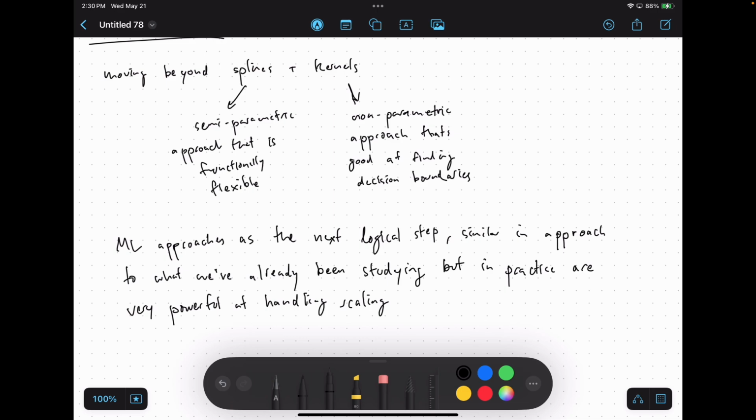Okay. Yes. When you talk about scaling, is that like increasing the number of observations or variables? Both. Okay. Yep. So you will find that there's some trade-off in the ability of splines and kernels to handle lots of variables and their ability to handle lots of data in terms of number of observations. And machine learning, or some of the techniques in machine learning, I should say, are remarkably efficient at being able to handle both.